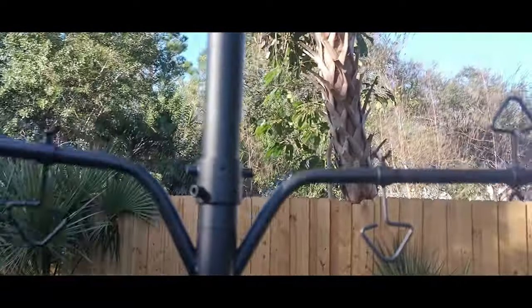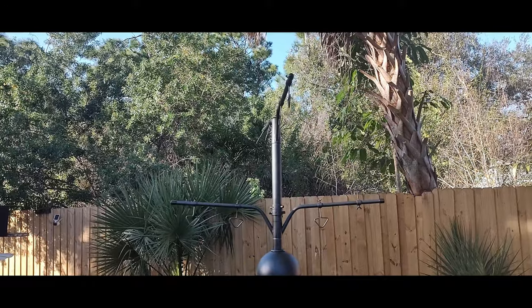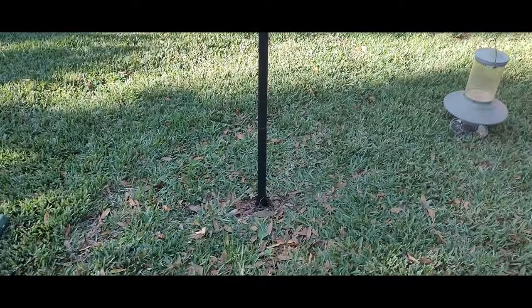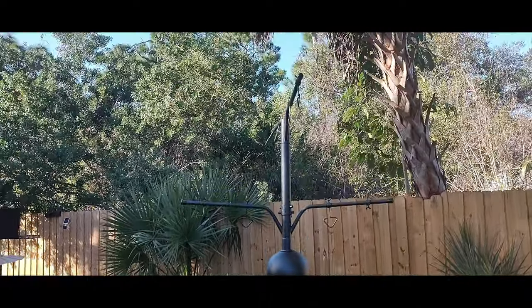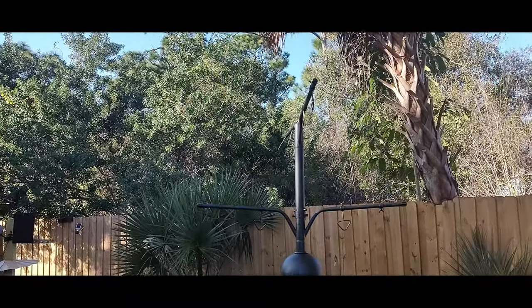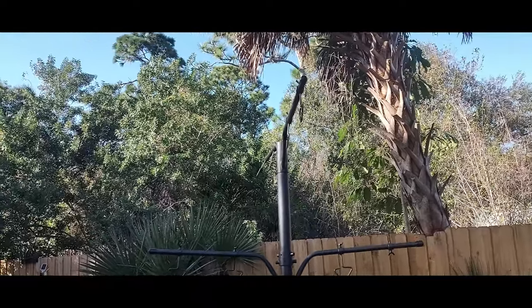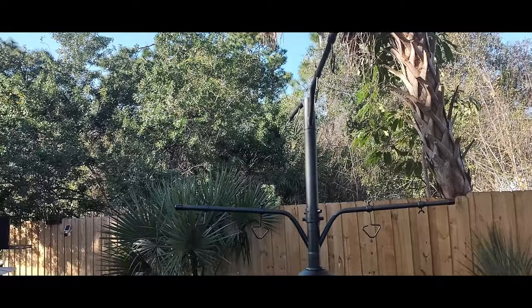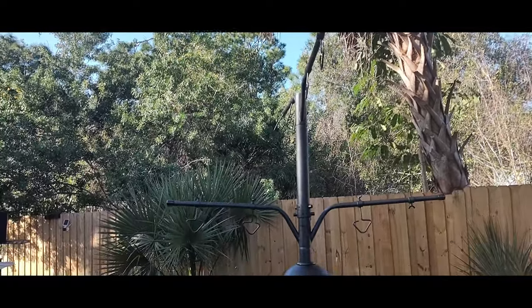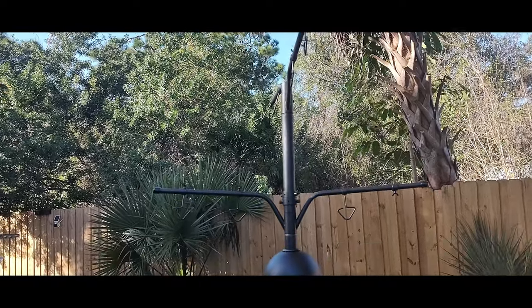The final cross piece goes up here. You can experiment with how you want to set them up. So we've got the base in there augured in, the pieces, the baffle, the two cross pieces and the camera mounts. Now let's finish up. I'm almost 6'2". This thing looks like it's almost 7 feet tall with about 20 inches in the ground. So you can put it even further in the ground. But it's actually kind of nice to be nice and tall like that. So a lot of flexibility on how high you want it.